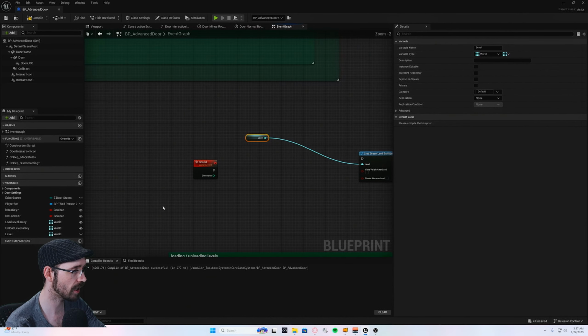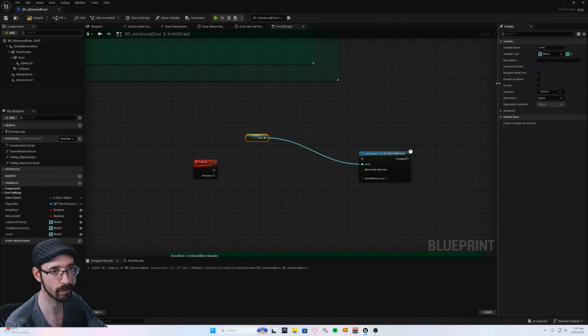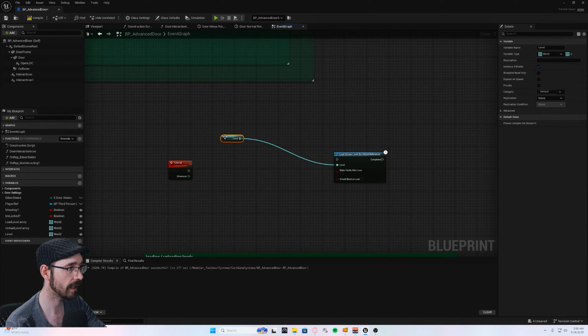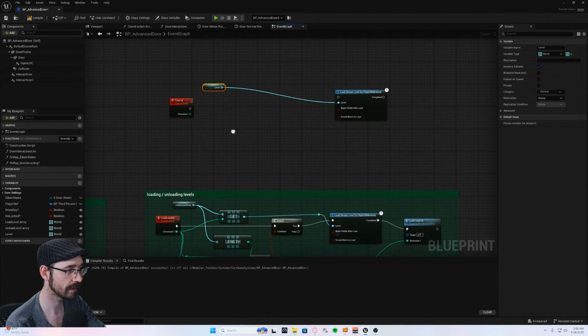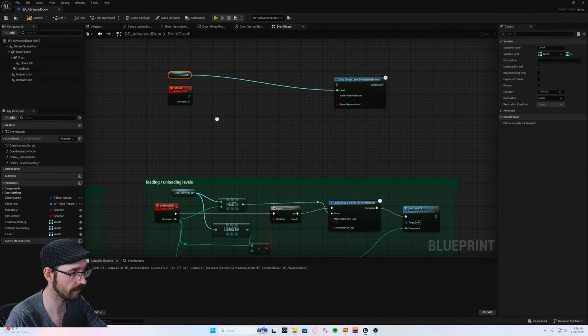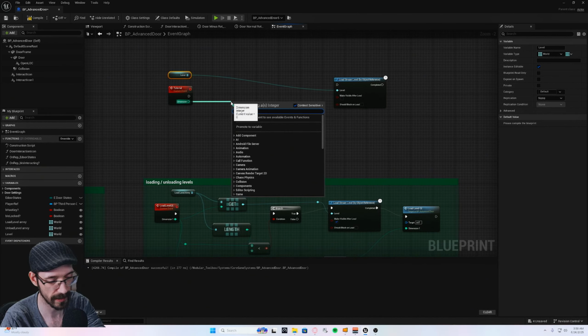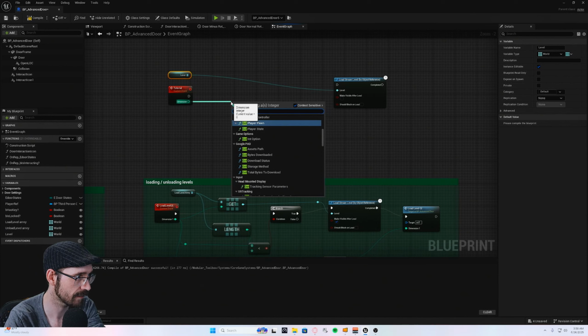After we have done this, the first thing we want to do is also click instance editable. That means we can edit it through the blueprint. And then from here, we want to work with the fun stuff.